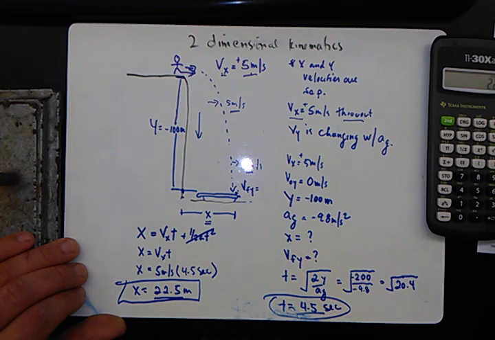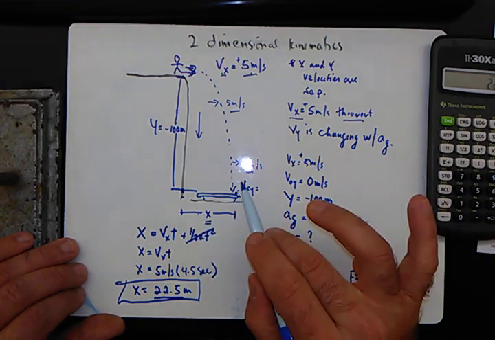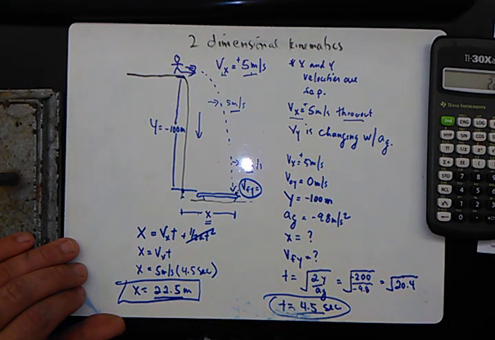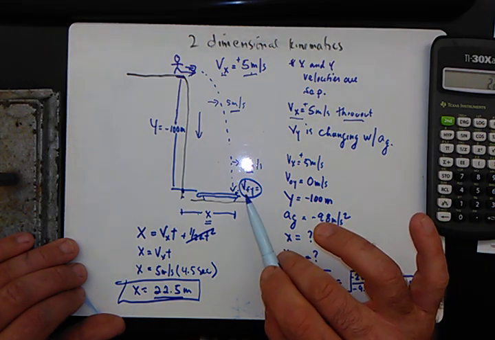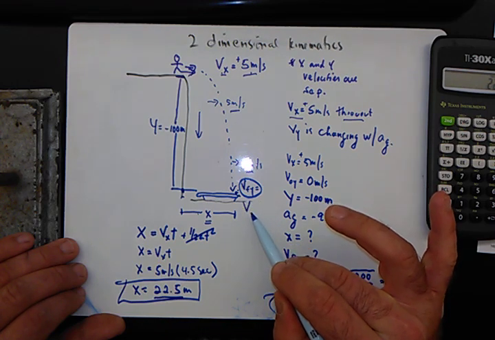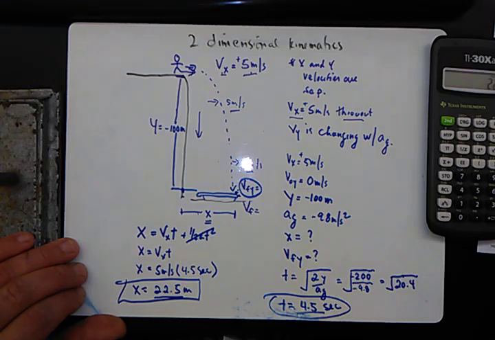Now, I'm going to stop there because we're just going to use that to get the x displacement. In a further video, we'll talk about how to get the final velocity in the y direction, which I think you already know how to do. But then we can also figure out how to get the final velocity in general of the entire thing, because now we've got 2 velocities to deal with. So that'll be it. That's a long enough video.